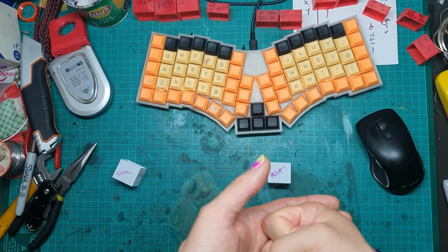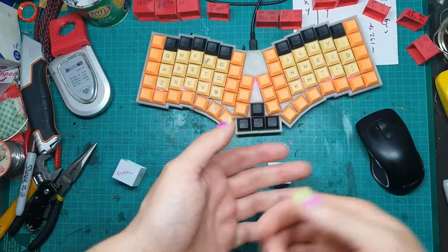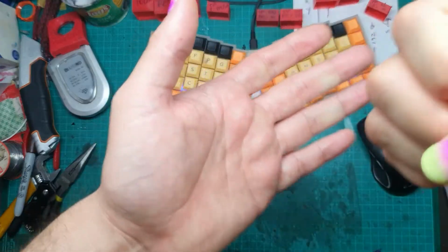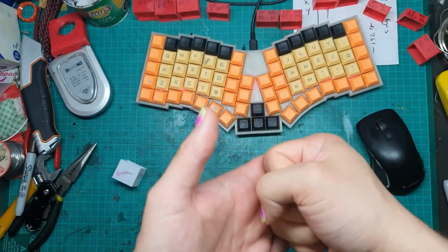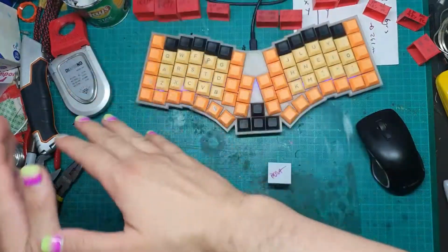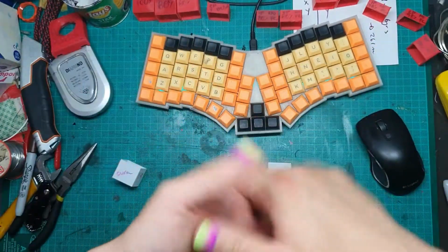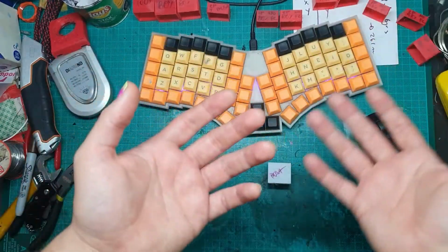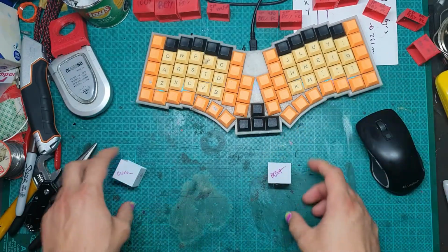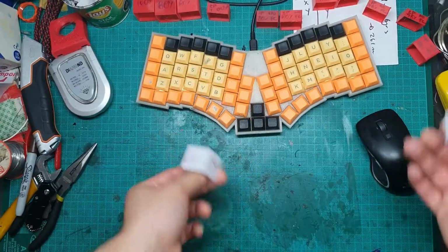So TLDR, if you don't want to stay for the explanation and for me to show you the test that I did, go to your shell settings on Cura and look for compensate wall overlaps and disable that setting. Calibrate your flow, calibrate your steps and then your flow, and you will start seeing much better prints, both in how they look and in dimensional accuracy. So now I'm going to show you how I figured this out and how this works and why this setting is bad.